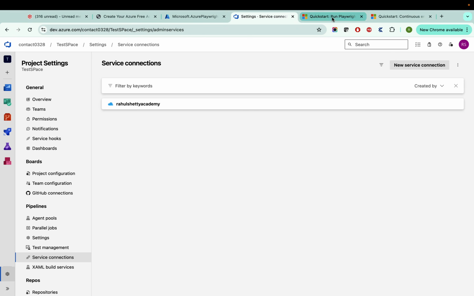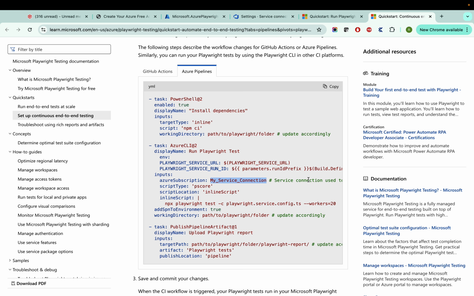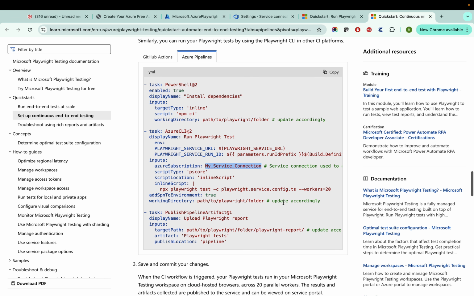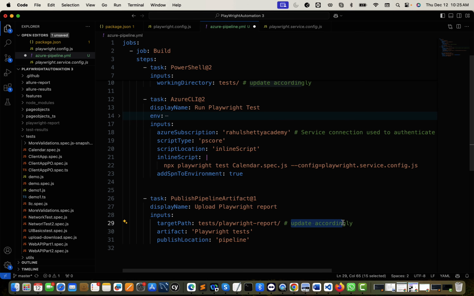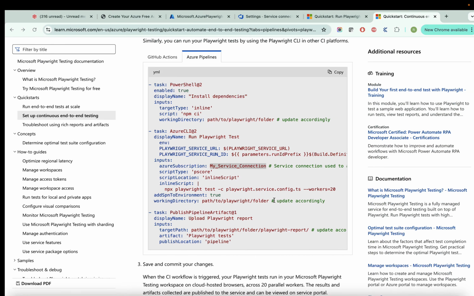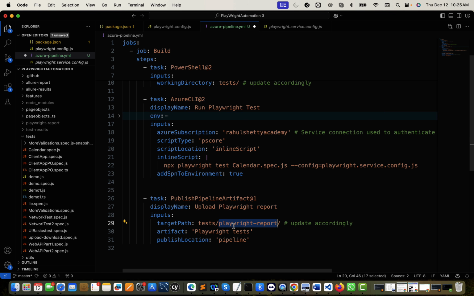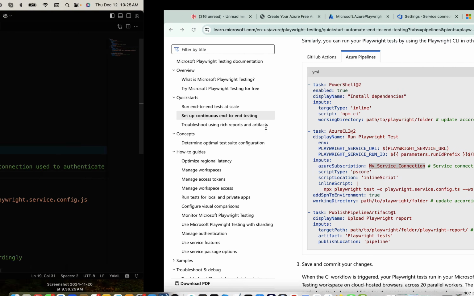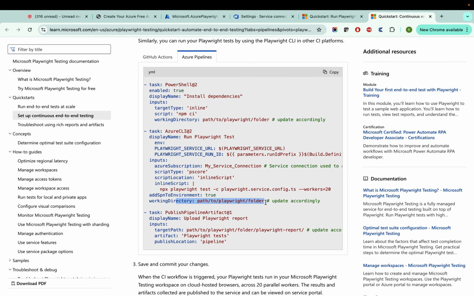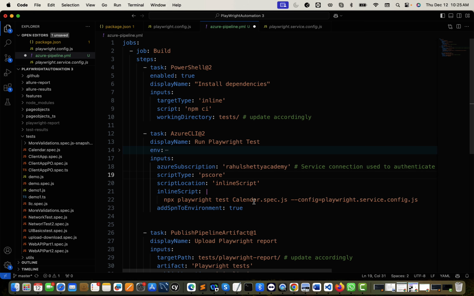Great. So now what else? We have made sure that we have given the service connection name, and again the working directory. So here also, what is our working directory? If I want to update it with the Playwright report, I'm just saying that under the test folder, create a Playwright report for me. But don't worry, we really don't see the report from here. We have a dedicated dashboard, so obviously we will log in to the dashboard and see the results. But for now, I just said that the path will be somewhere under the test folder. I felt that adding the working directory again in the second task is redundant, so that's why I removed it when optimizing this script.